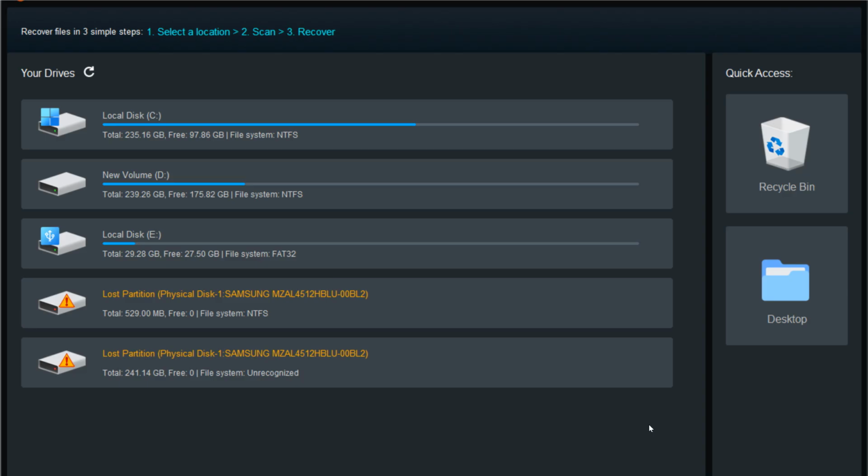You see, those are the storage. The software automatically detects the storage devices connected to the computer. Here we have quick access, which are recycle bin and desktop.